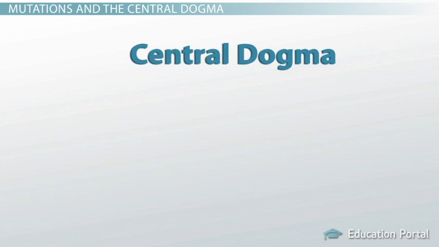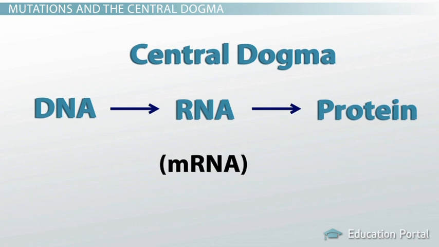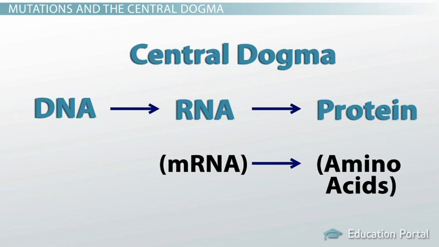Always keep in mind the original idea set up by the central dogma. The central dogma says that DNA makes RNA, and RNA makes protein. The code in DNA determines the code in mRNA, and the code in mRNA determines the sequence of amino acids. The amino acid chains are the basis of protein structure, so if something goes wrong with the DNA, then the mRNA will also be wrong. If the mRNA is wrong, then the amino acid chain will be wrong, and that will cause a problem in the protein.